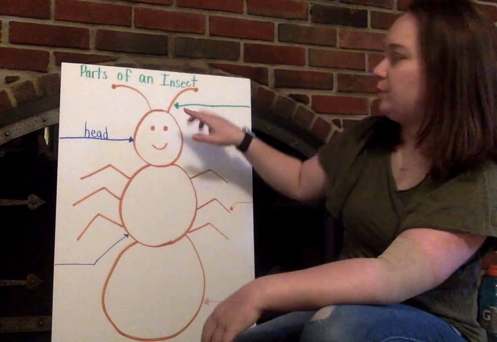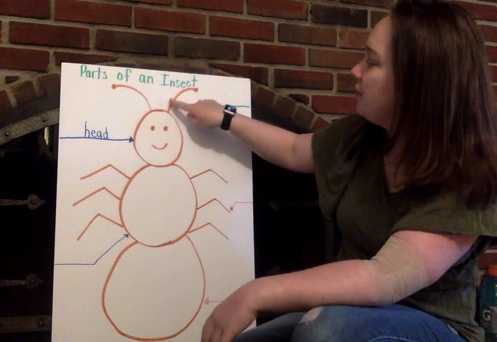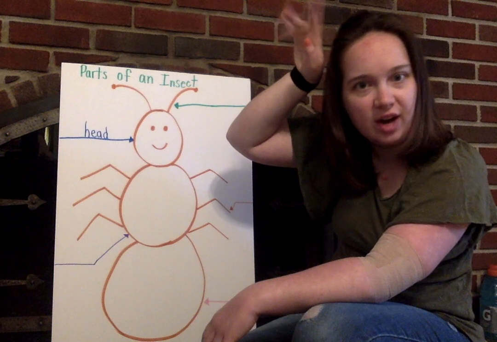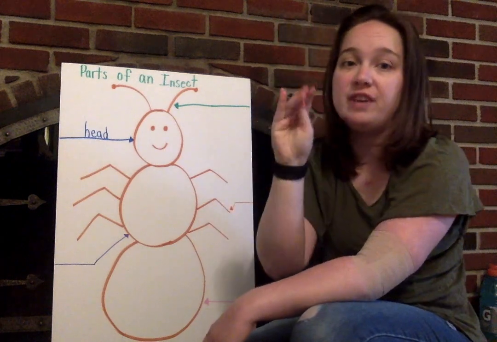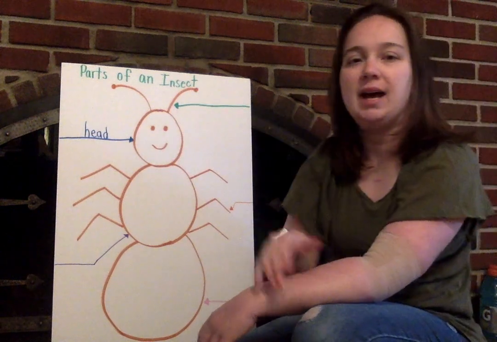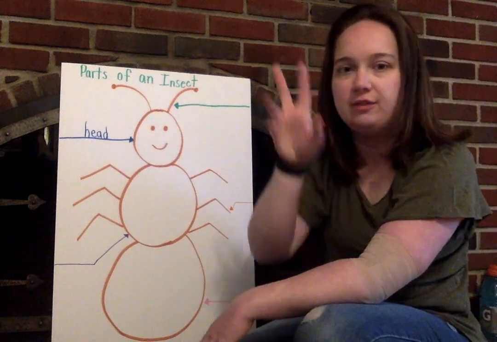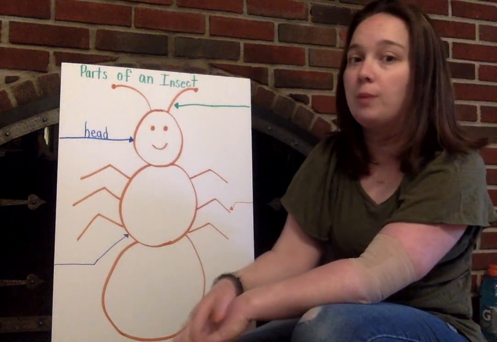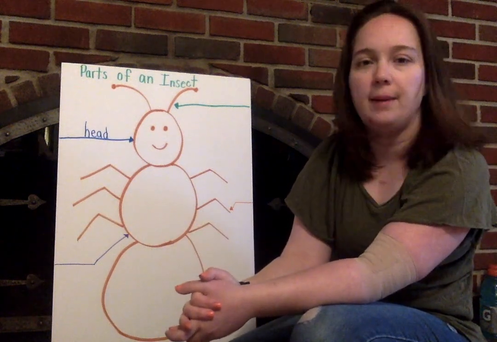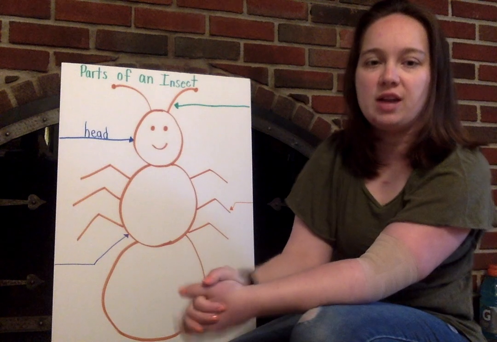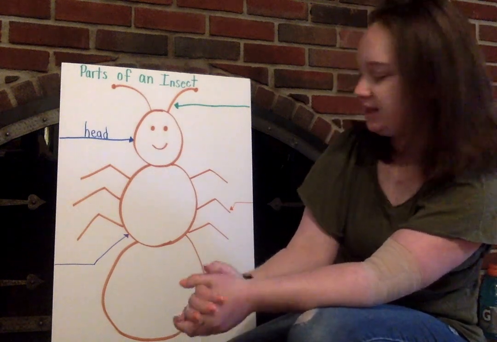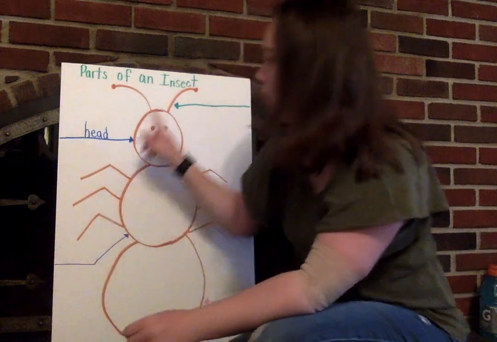Insects have special things on their heads that come off. They're kind of like their fingers. They're kind of like feelers. We feel with our hands, but they feel with these called antennae, and they use them to feel around to make sure that there are no bigger bugs around that are going to eat them, or to feel around to make sure they're not going to fall off the leaf or branch or twig or whatever it is that they're on. These are called antennae.